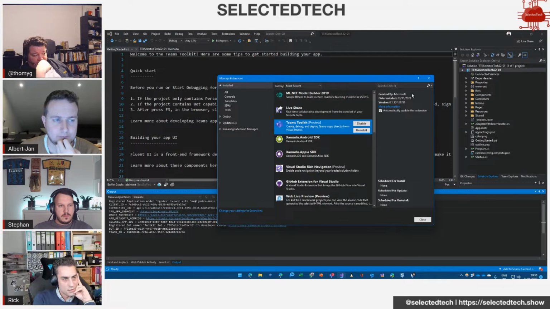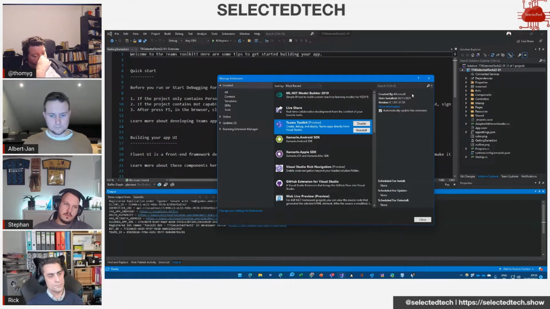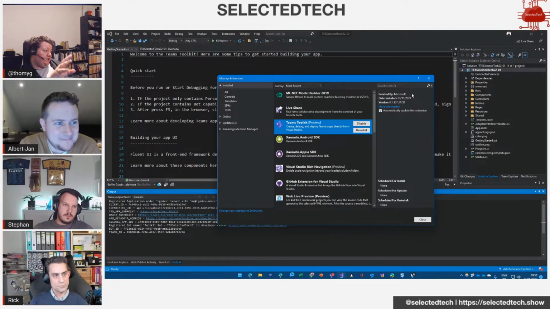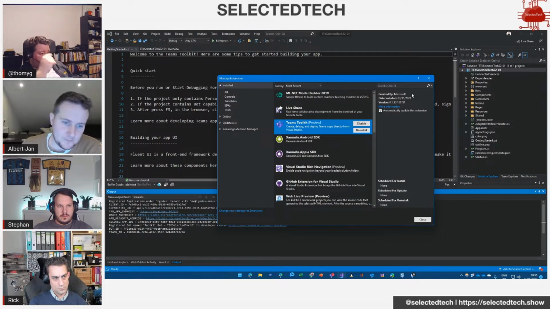The easiest to manage, of course, is just one ID, but I think I can think of scenarios where you might need two if you have different permissions. So if, for example, the tab that you're hosting needs a different set of permission, but your bot also needs to call another endpoint that your tab doesn't call. So that can be an option to go with both, but depends on your use case. I think it's a bit of a consultancy answer, right? It depends on the scenario.